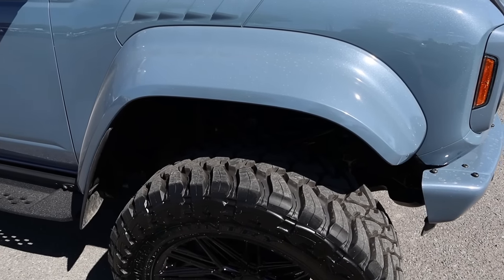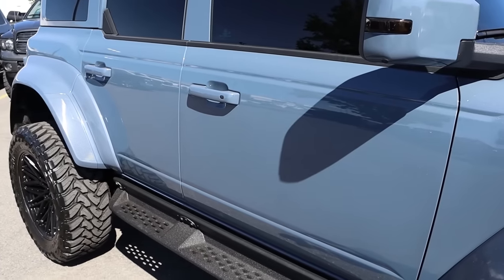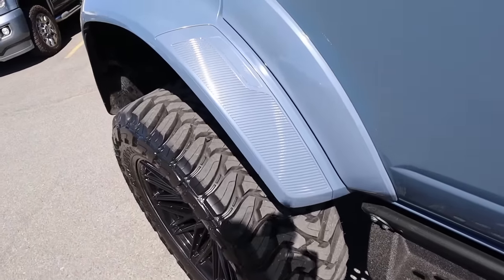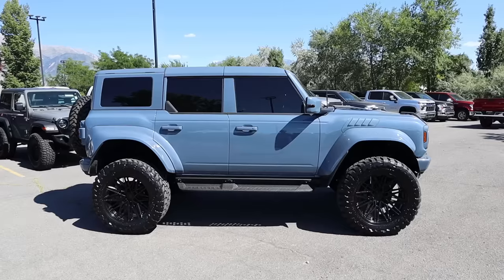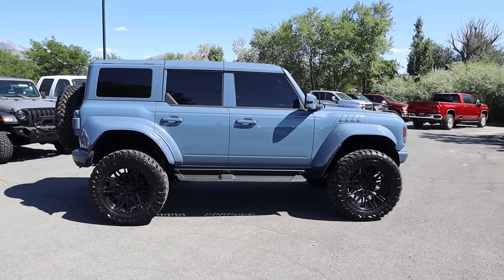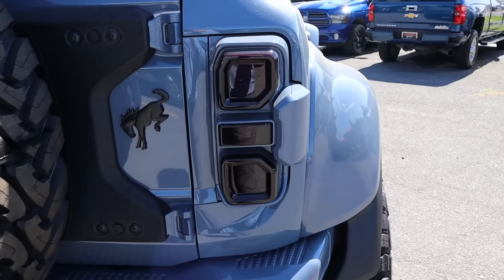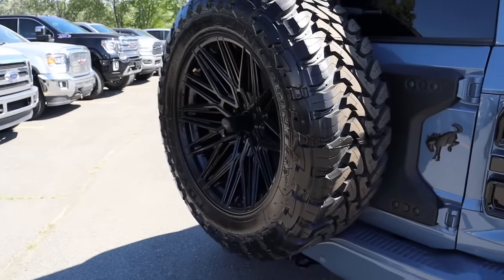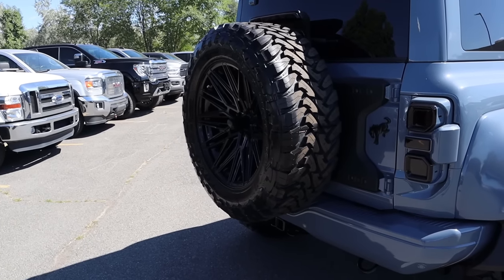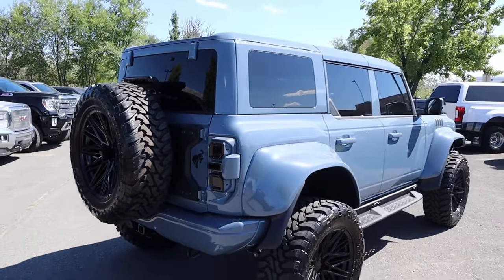The next part that's been body-painted is the fender flare, and you can see the venting on the side. Notice the mirror caps and door handles are also body-painted from the factory. They still have the fixed side steps, but even those have been painted, which looks really cool. That gives us our side view on this Bronco Raptor — definitely an aggressive stance. In the back, the taillights have been tinted, and the spare 37 on the back looks absolutely enormous. The bumper in the back is also body-painted.